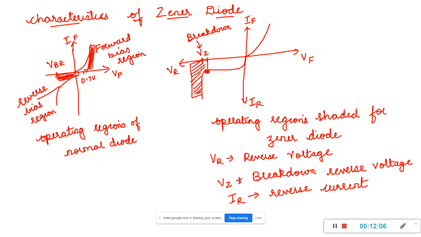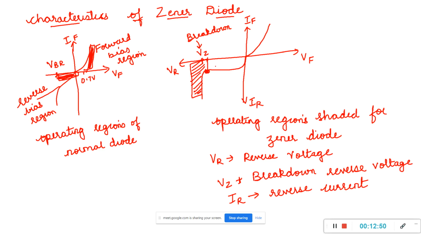I have told you the Zener operates in this region. Whenever the applied reverse voltage is less than the breakdown voltage, a very small reverse saturation current flows. Whereas when the reverse voltage applied is greater than the breakdown voltage, there is a sudden change in the current, and that point is known as the reverse breakdown voltage. But the voltage is always constant, whereas there is a drastic change in the current, and this is the normal operating region for the Zener diode. So the breakdown characteristic of the diode is very important, and it is shown here. I have shaded it, and this is known as the operating region.